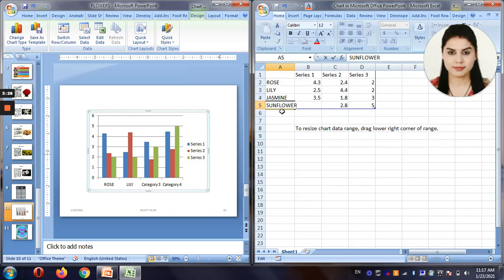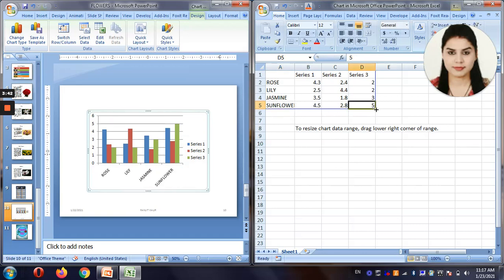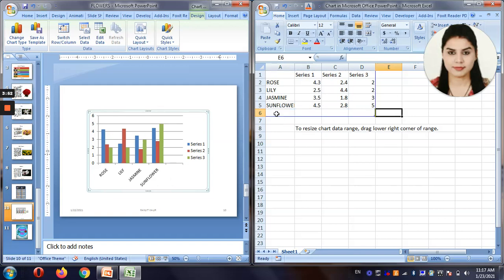Now I want to insert one more value, but I don't have a space. So what I can do is just go over here. You see this blue line across this area, I just need to drag it down. How? Just click over the last corner, and when your arrow becomes something like this, drag it a little bit down, and now this part is included in the chart. Earlier there were 4, now I have a space for the 5th part, so I can include the 5th part, which is tulip.